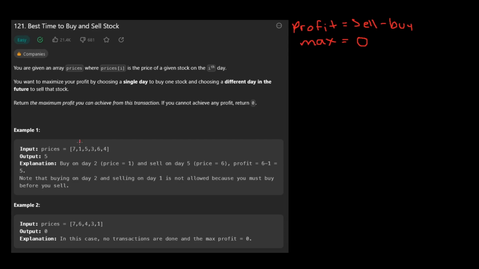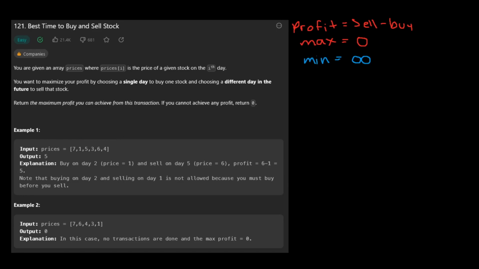If we buy on day 2 with the price of 1 and sell it on day 3 with the price of 5, our profit is going to be 4. So now we would update our max to 4. And we keep doing that. So let's say we sold it for $3. Well, that's not greater than 4, so we're going to go to the next one. And if we sell it for $6, our max would be updated to 5. And we know that's our answer, so I'm going to stop there because this solution takes O of n squared time, and that is not what we're looking for here.